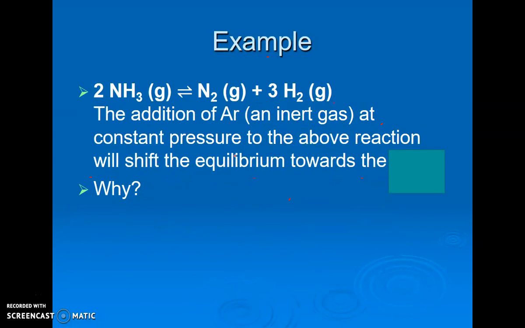So if we look at this, we're adding an inert gas to this reaction at constant pressure, and it says where will the reaction shift? Well, remember, we just said if you add an inert gas, it decreases the pressure of the reactants and products. So you're going to shift the reaction towards the direction that increases the pressure. And again, that has to do with the number of moles of gas. So that's going to shift this reaction to the right. The reason is that an inert gas decreases the pressure of the reactants and products, so you want to increase the pressure. And the pressure will increase when you move it to the right, because there are more moles of gas as products than there are as reactants.